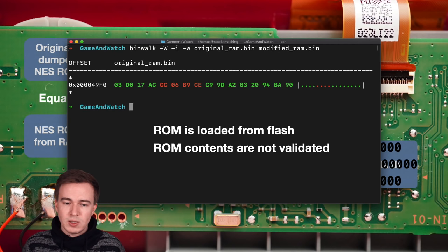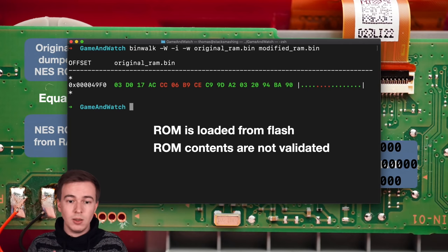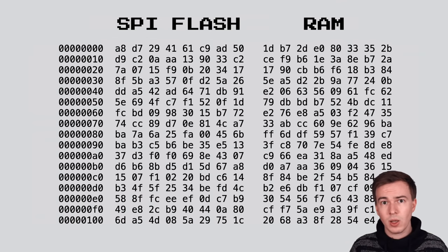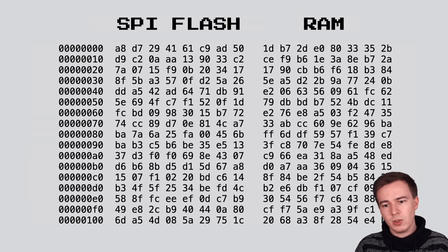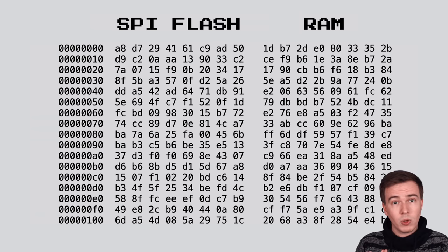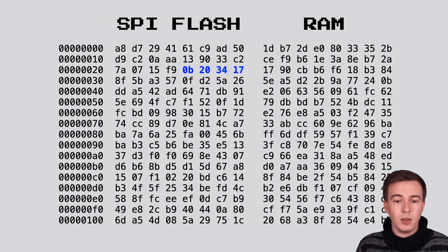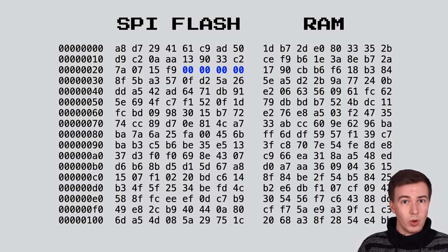And what's also important is that we changed 4 bytes in the flash and now 4 bytes in the decrypted image changed. And this is very important to know, because if we take a look at what we would expect to happen when we change the flash contents, there are multiple outcomes. For example, here we have the SPI flash contents on the left and the RAM contents on the right. The RAM contents are basically the decrypted version of the SPI flash contents. Now, let's say we change 4 bytes in the encrypted flash image to zeros. How would we expect the RAM contents to change?